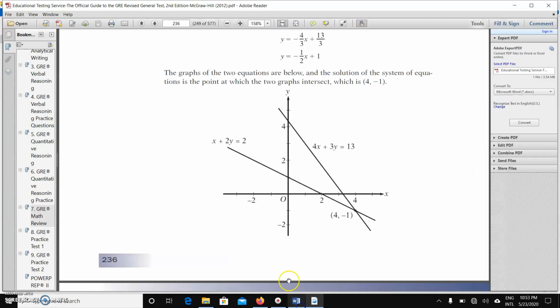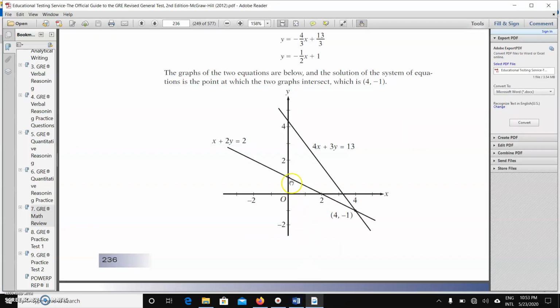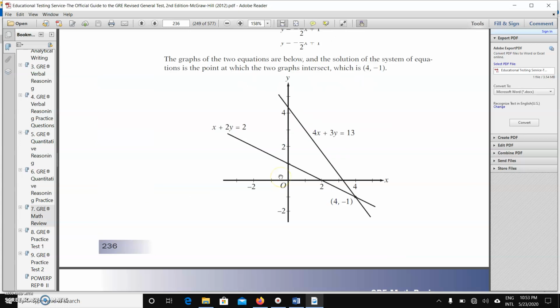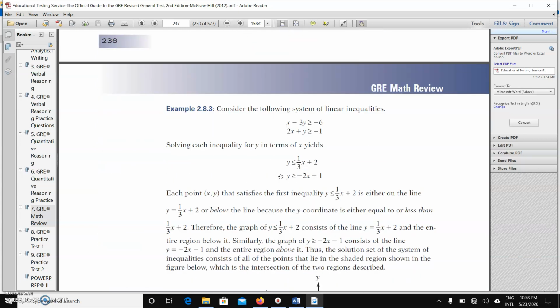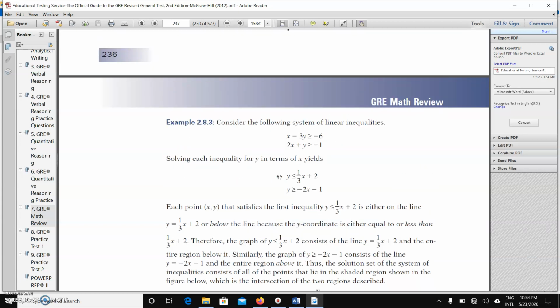So let's check that out. So this is the second line, x equals 2. So this 2 for x, you mark it, and y equals 1. So this is the y-axis, so this is 1. You mark it. So you join the two stars together, gives you this straight line. Now you have to note where they meet, so that will be the solution. 4, minus 1. That's where they meet. So that's how to plot a graph. And it's very, very important for you to actually know this.